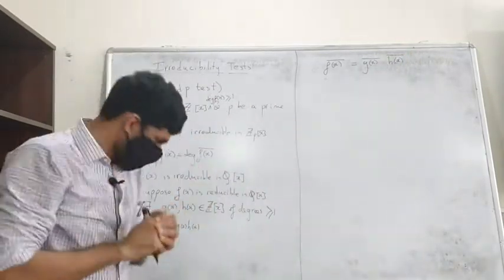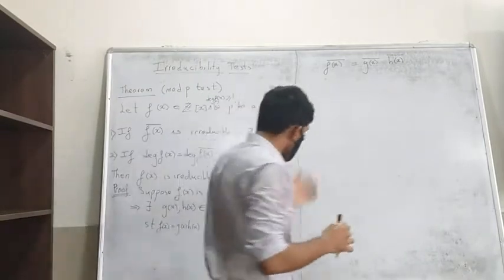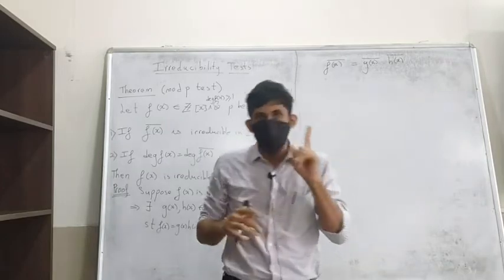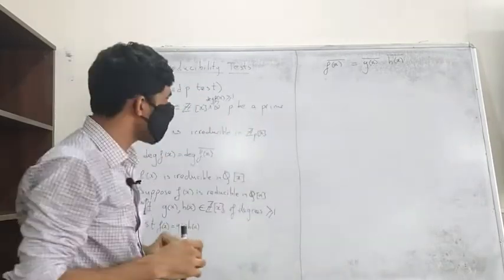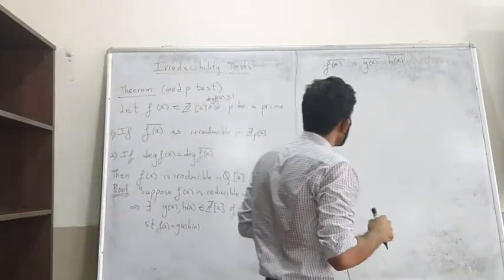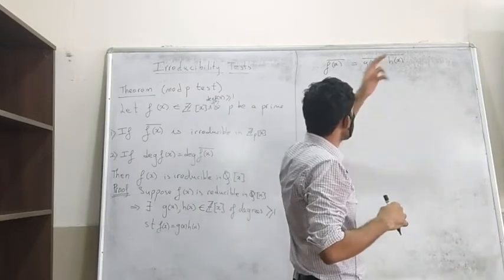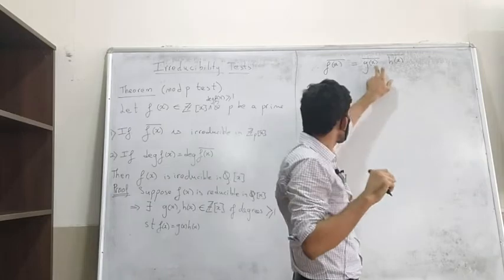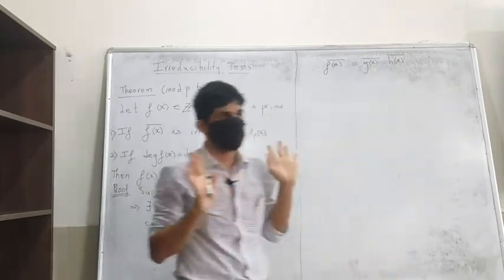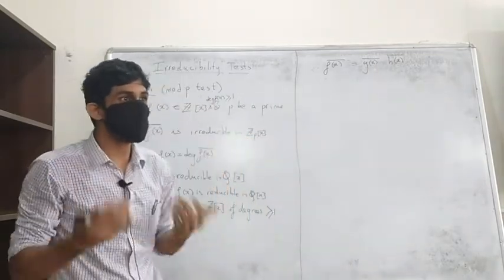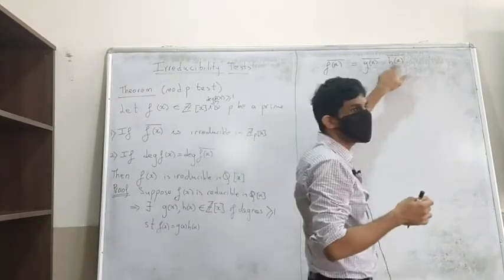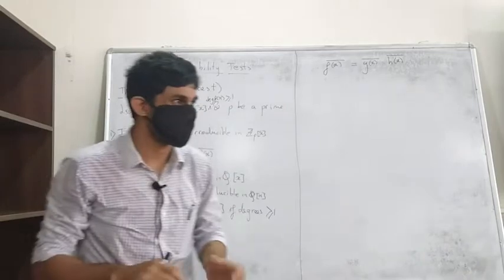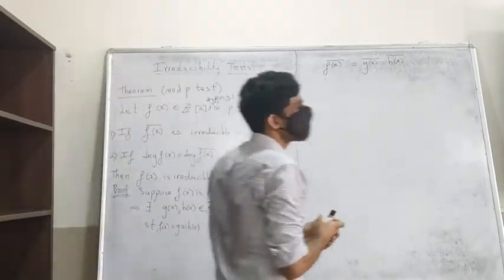Now we should ask ourselves a question. It looks like I have broken it down into a product of two polynomials. Only problem is that I should be sure that none of these can be constant, because we want to show it's reducible in Zp, right? We should be sure that none of these are constant, because then it would be a unit. So how would I be sure that it's not a constant? Can anyone see it?